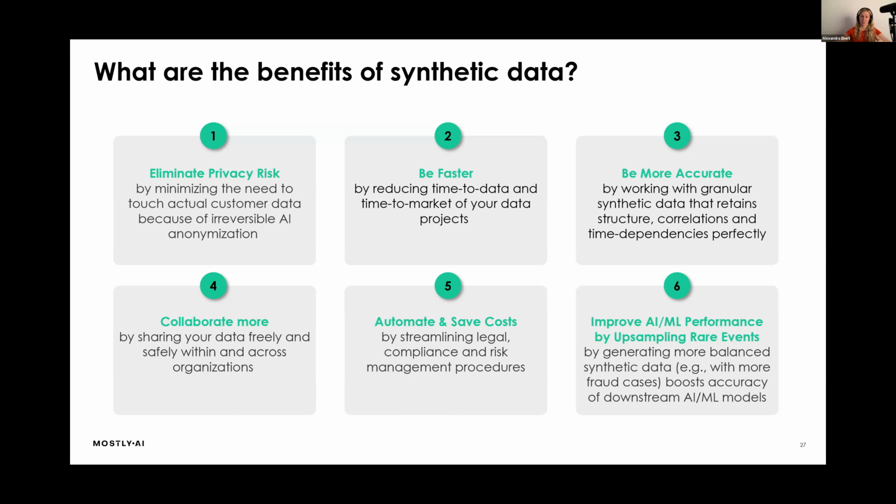and therefore it can also facilitate collaboration between large organizations and small organizations, or, for example, some of our banks and insurances use it to finally access cloud resources for machine learning, because oftentimes they have internal policies and are not allowed to do that. So there are many ways synthetic data can facilitate collaboration, because it is free to share and there's no privacy risk attached to it. Then automation and cost saving is another benefit, and it can also help with certain aspects of machine learning, but this is something we can dive into later if we have time.